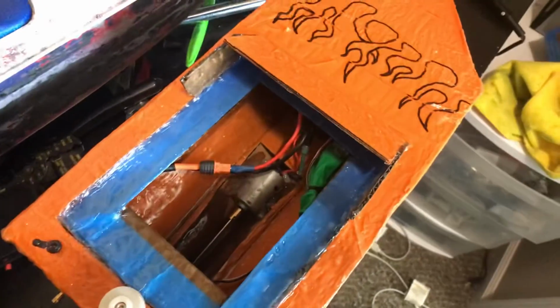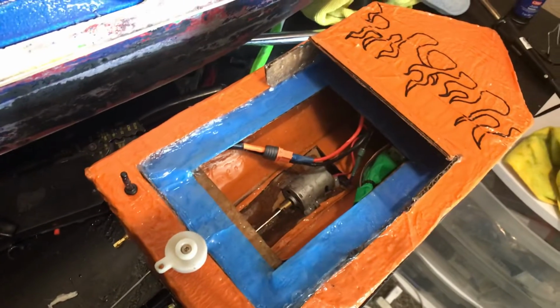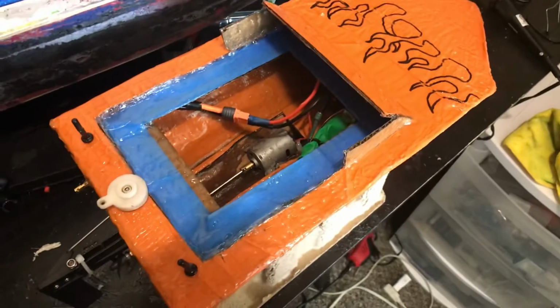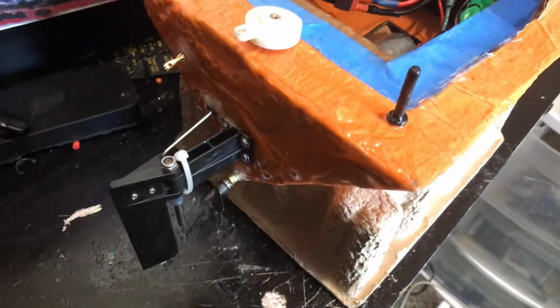I got a little hatch and stuff made for it. Pretty cool. Show you it, if it works, it runs, it floats. Got a little drain plug back here. Pretty primitive, but everything works well.